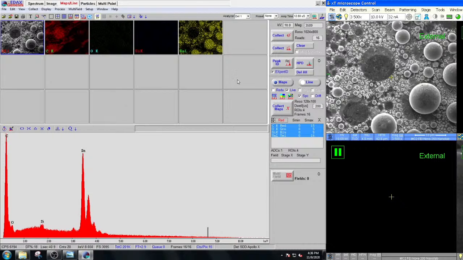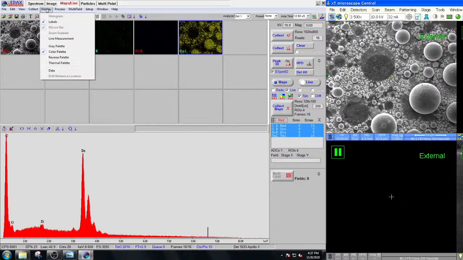All right, so that's finished, and let's say we want to reprocess this data. So the silicon and oxygen are kind of nothing, there's really no signal there. What we can do is click on the carbon and the tin, and I highlight both by holding the Control key, and then I can go to process, and I can say, let's see, where do we do this?